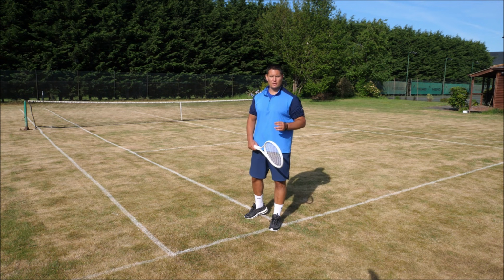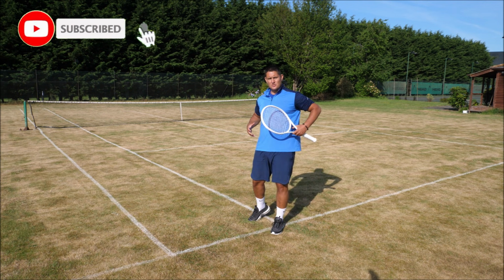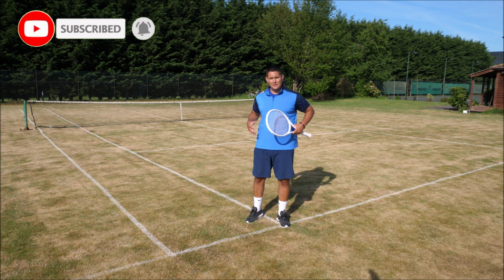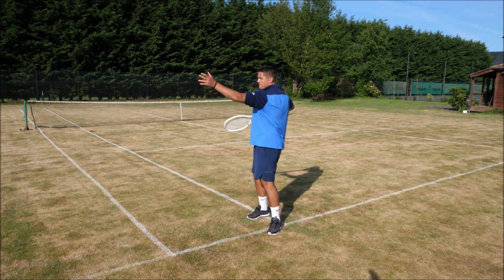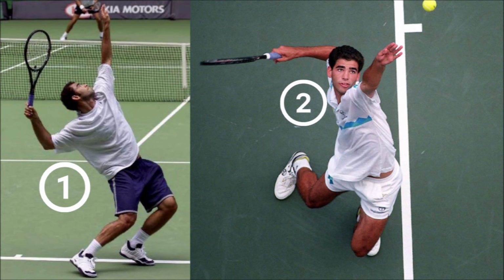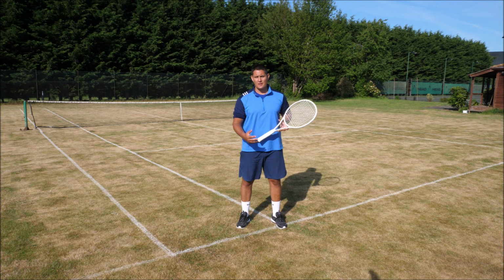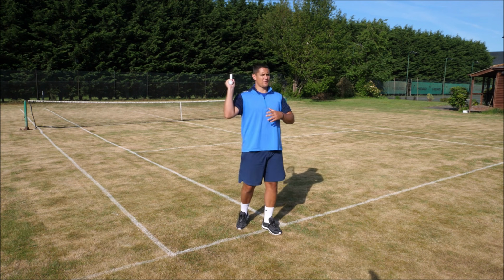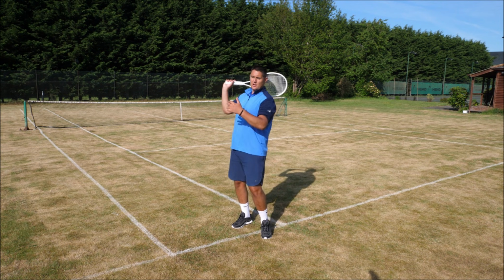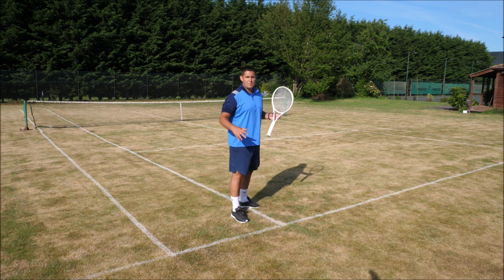That coil is crucial in Sampras' serve because it allows him to really store the energy in the trunk muscles, especially the side oblique muscles, but it also gives him great disguise. From this position, his back is facing the net. It's very hard for the opponent to see where Sampras is going to serve, how much he's going to open up, if he's going to open up more for a flat serve or stay more side on for that kick serve. And it all starts with that back foot being slightly further behind the body's line.